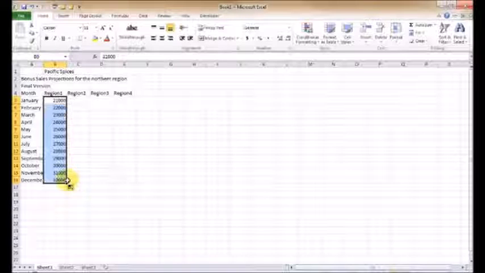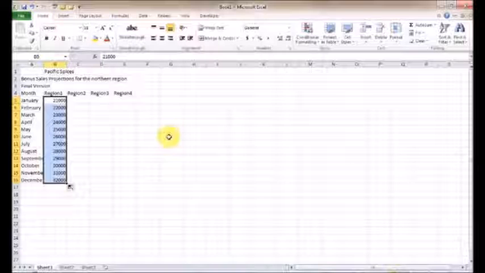Okay. Now, again, be very careful that you're actually clicking right on top of that bottom right-hand enlarged black square, because if you're a little bit off and the cursor isn't that thin plus, you're going to confuse the program a little bit, and instead it's going to do a move instead of an autofill. Okay, so be very careful there. All right, so that's your autofill. Make sure you feel comfortable doing that, because that's a technique we're going to be using quite a bit in the units to come. Okay, so another example of some of the powerful tools that Excel has to offer.